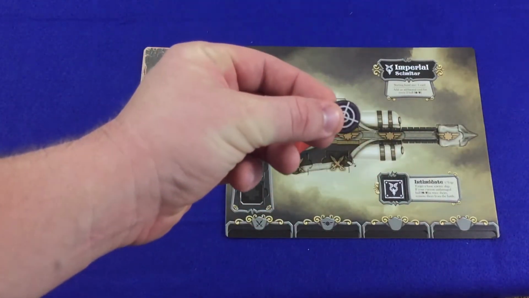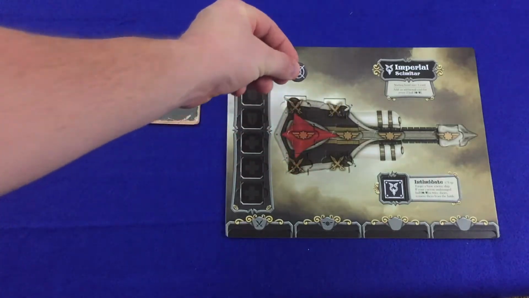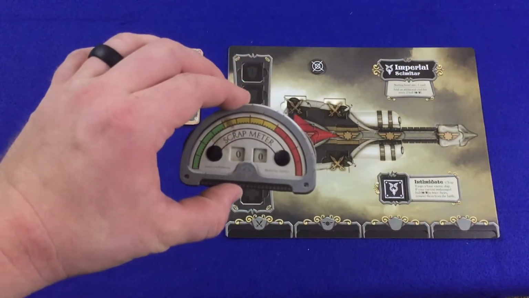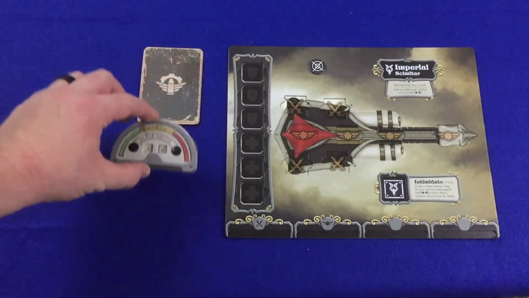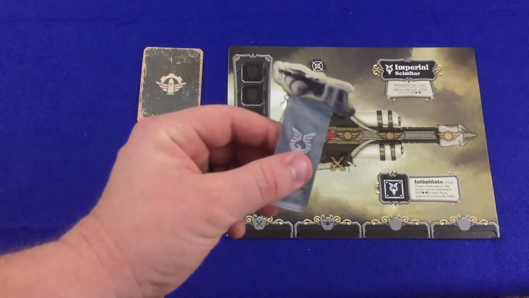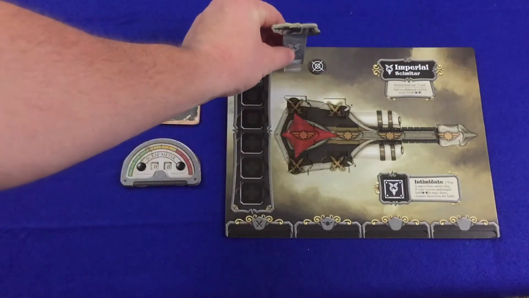This targeting reticule is used to identify which enemy ship the player is targeting in the event she finds herself facing down more than one enemy. This scrap meter is used throughout the game to track how much scrap the player currently has. Scrap is the game's currency. And finally, the player needs to grab her matching ship standee.